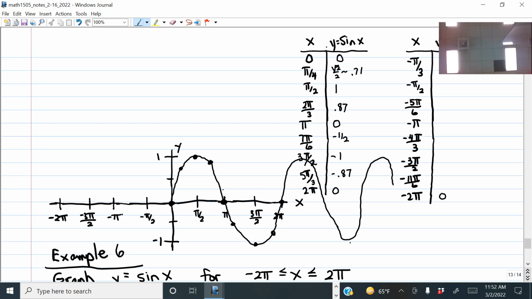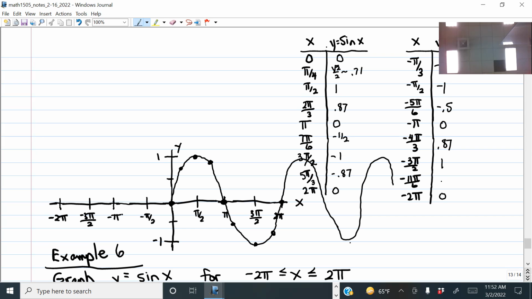I think it's going to look like the piece from 0 to 2 pi, just copied over to the negative side of the x-axis, because here we're just going -1 revolution. So we're essentially just duplicating what we had with 1 positive revolution, but on the negative side. Let's see if that's correct. Ishan says for minus pi over 3, this is about -0.87, and then -1, and then -0.5, and then 0. And then here we're at 0.87 again, and then here we're at 1.